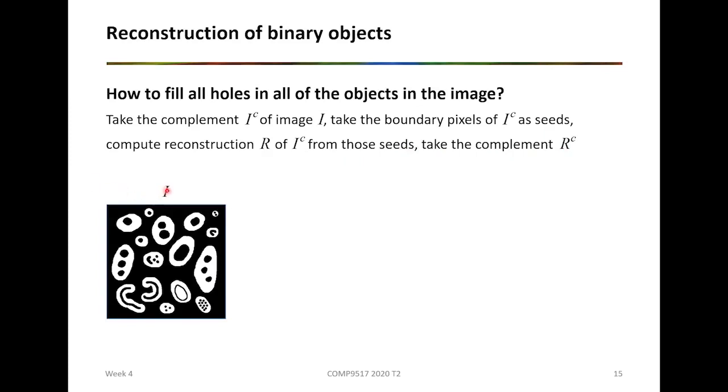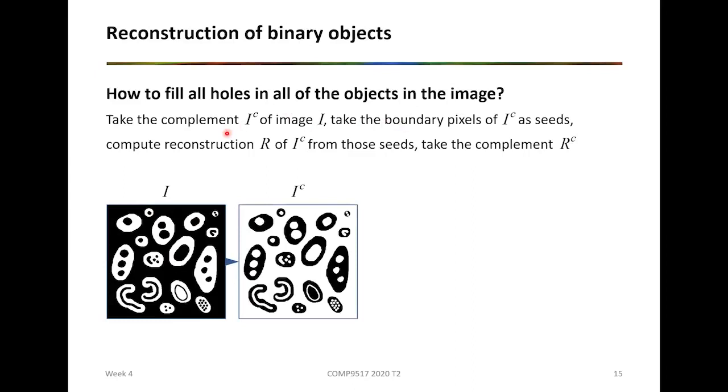If this is my input image, I found all kinds of objects, but these objects have many holes, and these holes are pretty big. If you would apply the closing operator here in an attempt to close the holes, you would need a pretty big structuring element. Probably too big, because it would be so big that it would also connect objects that are close to each other. So that's not really going to work very well. But we can use this trick as explained here.